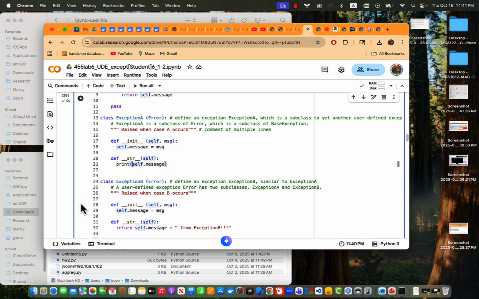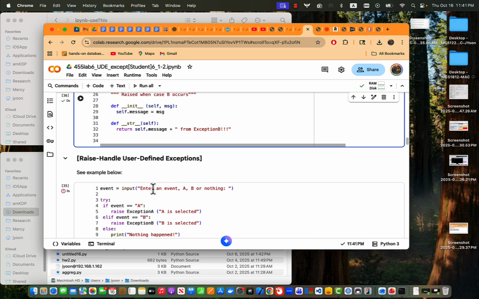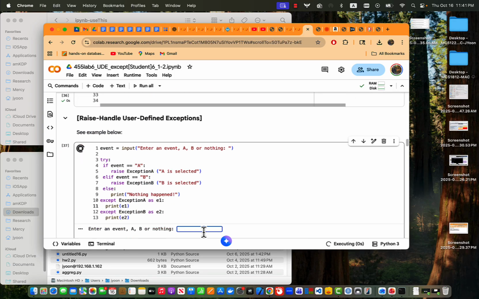So I may need to return, right? Rather than this, simply return it. I want to run this first. And when I say A, then A is selected.